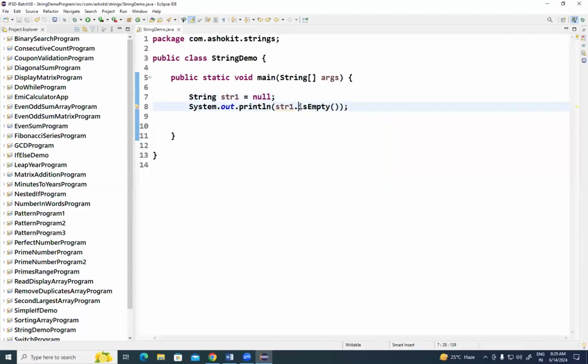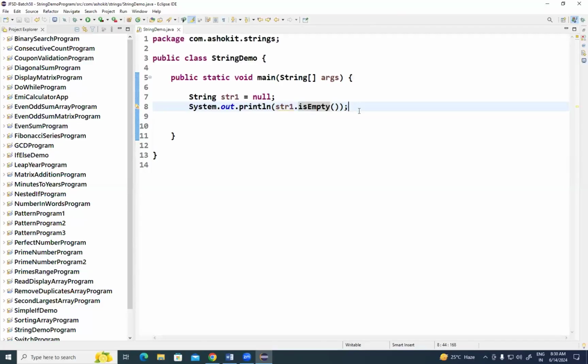Whenever any method name starts with a word like is, was, or has, you can expect a Boolean value, either true or false. Are you getting my point or not? If such words come, the result will definitely be Boolean. Are you married? No means false, yes means true, like that.